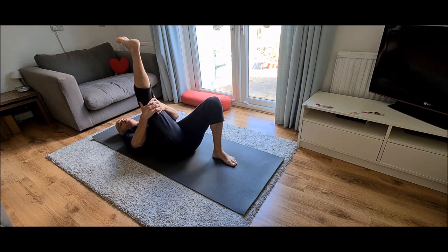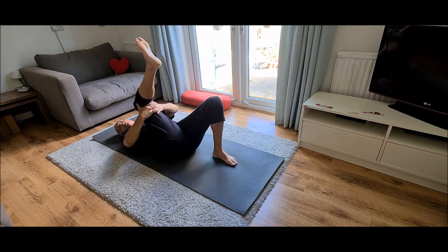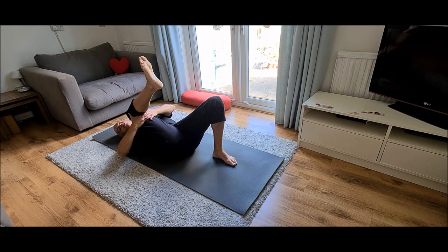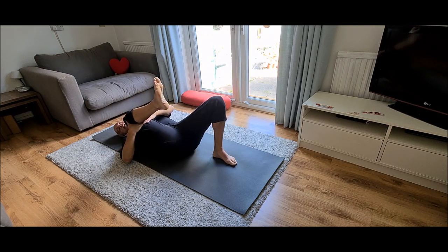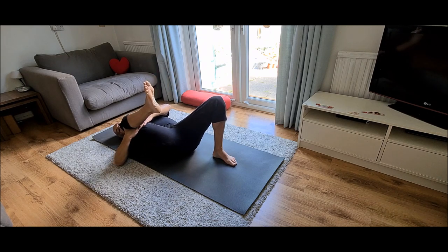We're going to inhale. We're going to straighten the right leg up to the ceiling. Point the toes towards your head. Keep your sacrum flat on the floor. And as you exhale, bend the knee. Don't force it in, but just use the exhale to create space and guide the knee in towards the chest. If you're flexible, take the knee towards the shoulder a bit more.